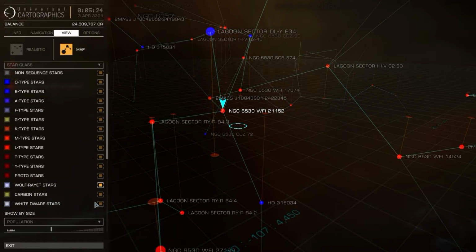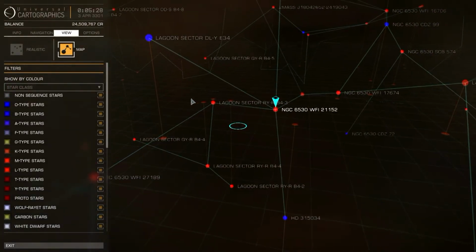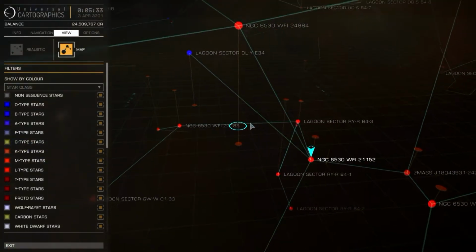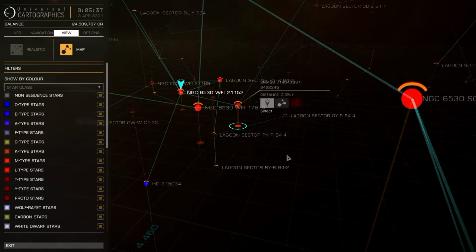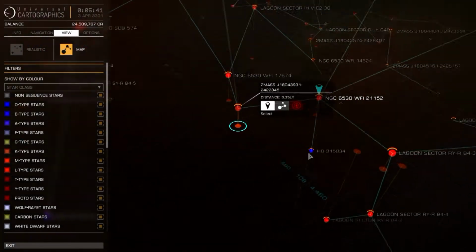But now I've basically given up trying to look for inhabitable worlds. What I'm actually going to do is just turn on all the star types so I can see all of them. And we're just going to have a look around inside this system and see if we can find anything interesting, anything that's pretty much interesting looking.